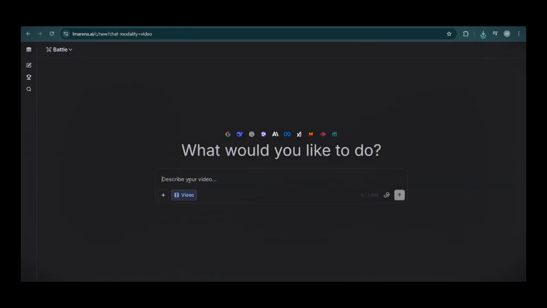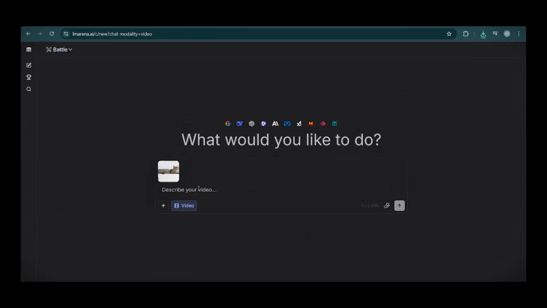The best feature on LM Arena, in my opinion, is image to video generation. Here, you can upload your own image along with a prompt, and the AI will turn that image into a video.